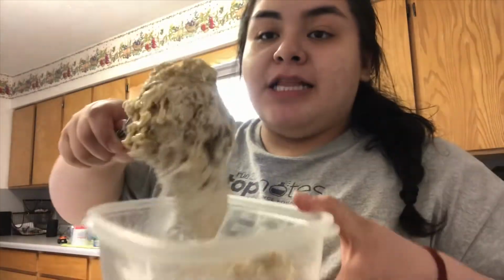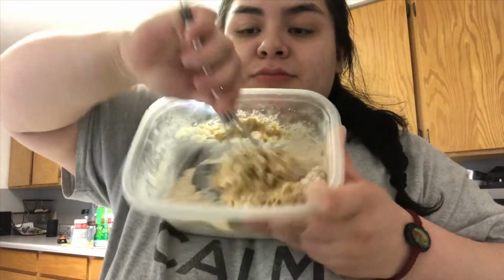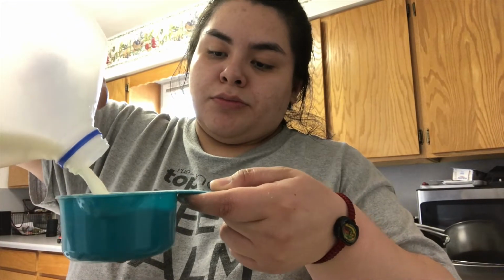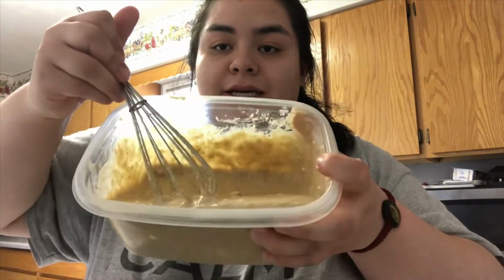It's looking like this clump of thing right here. Okay, the next thing I'm adding is my 1 cup of milk. Nomás lo tiro allí. All I have left to add is my 1/4 of a cup of butter. This is what it's looking like.